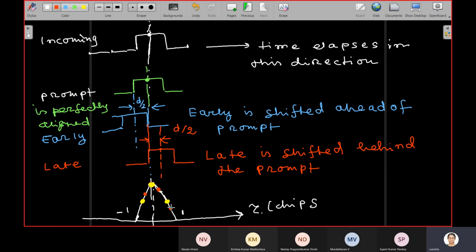In the feedback control loop, the receiver tries to zero the difference between late and early. If it can make the difference between the two, these yellow points, zero, then automatically the green will be aligned with white.